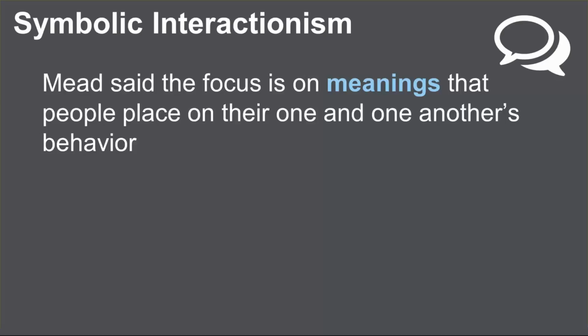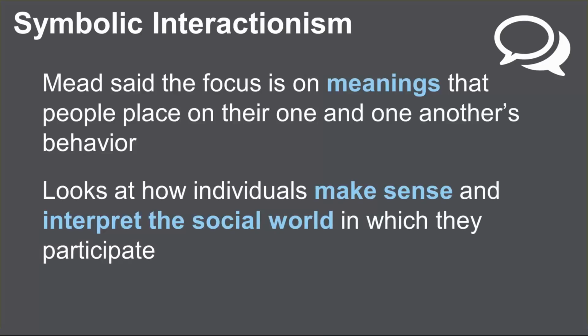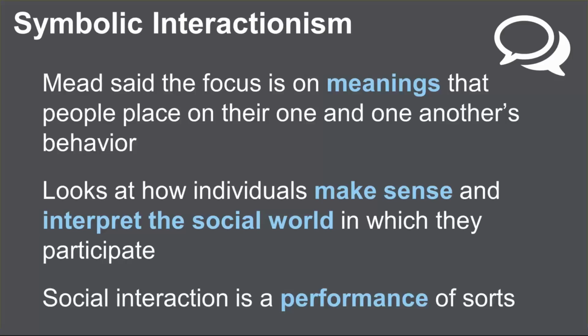Then you kind of go to symbolic interactionism, and this is very different on a spectrum. While functionalism and conflict theory were very much about society at a macro level, symbolic interactionism is focused on individual meaning that people place on their interactions socially. It looks at things like their ability to understand the way you're dressed that day, the way you present yourself that day, symbols, and trying to make sense out of your social world and interpreting that social world all fall within symbolic interactionism. They see it as kind of performing a part, so that when you're interacting with others, the persona you put forth in an interactionist perspective is really about, well, what does that mean?